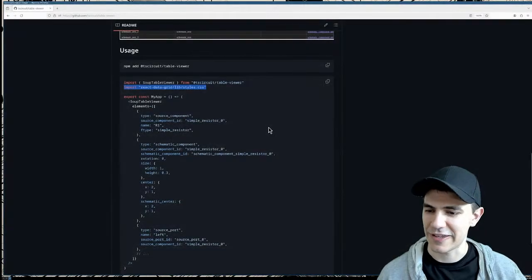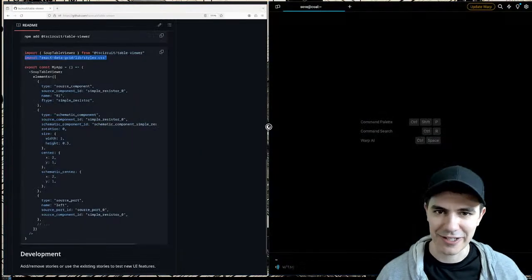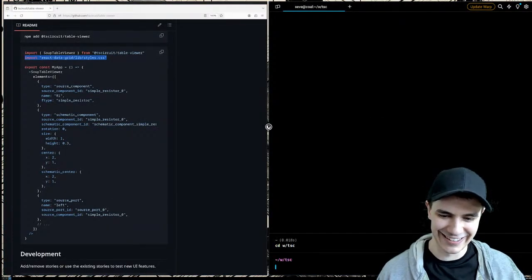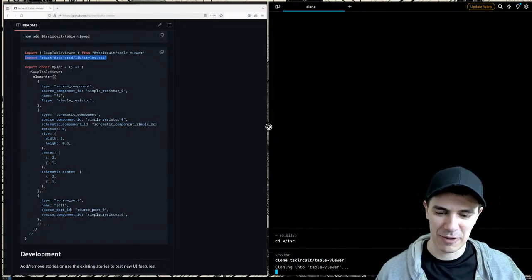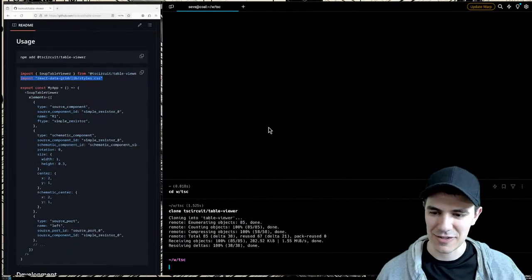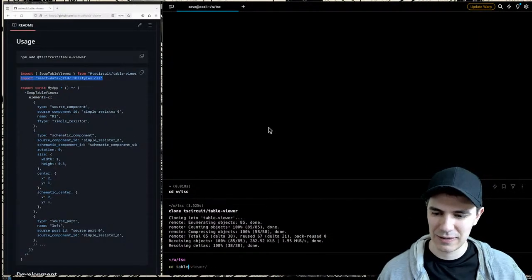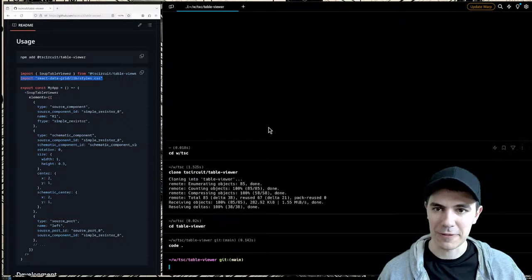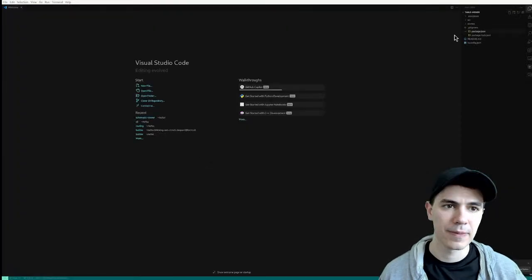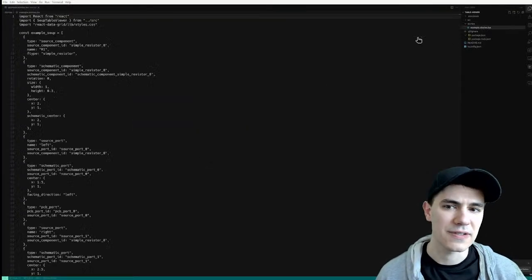I'm pretty confused by this. Let's clone this repo and see what's going on. Maybe I do need to see some of that usage. Okay, so table viewer, open that up. Stories, example.